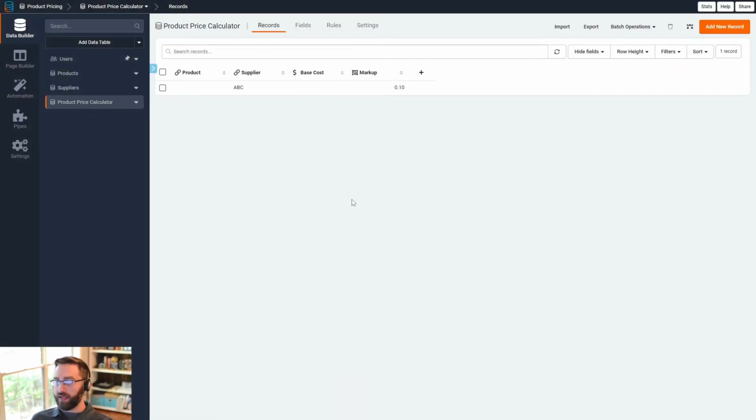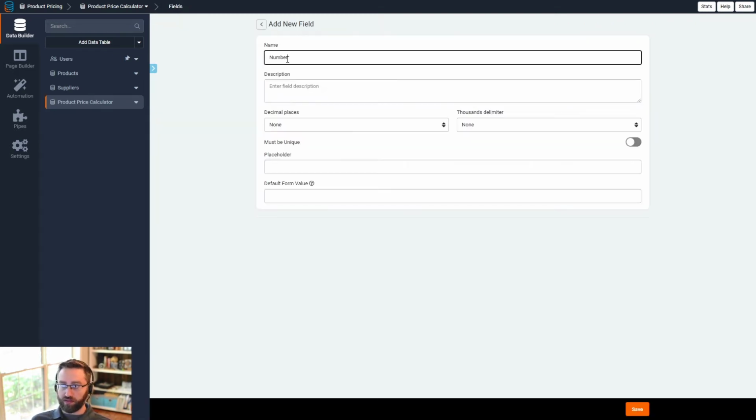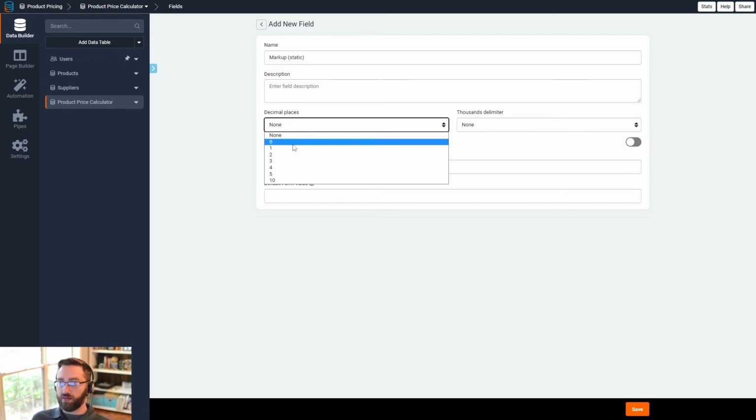I just wanted to briefly mention that if you were building this out where you said, okay, the past products that I've imported, I don't want those values to change if I change the supplier markup, then I'll show you another method of how we can transfer this markup from the supplier table to the product price calculator table. If you want previous imports to have a static markup value in this product price calculator, then we can add a number field. We can call this markup, just like we did in the supplier table, 2 decimal places.